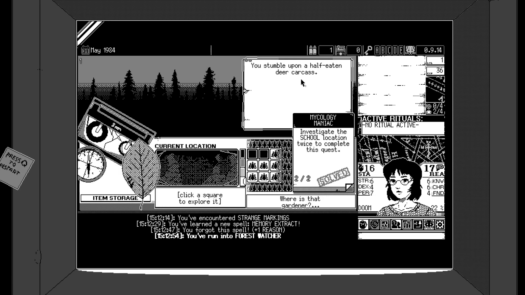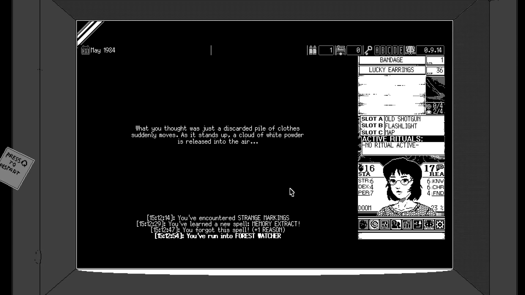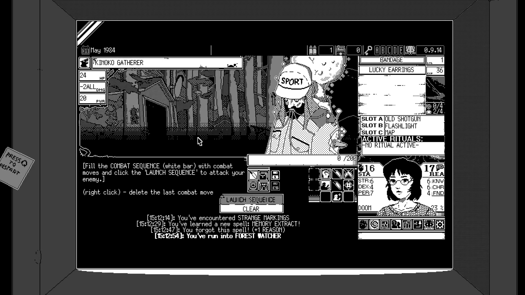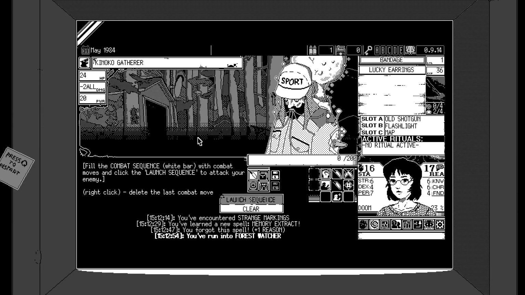You stumble upon a half-eaten deer carcass. Well, as a hunter, that's good, I guess. Probably gain something from it. What you thought was just a discarded pile of clothes suddenly moves. As it stands up, a cloud of white powder is released into the air. Oh, it's a Kinoko gatherer. And it does 2 all damage.